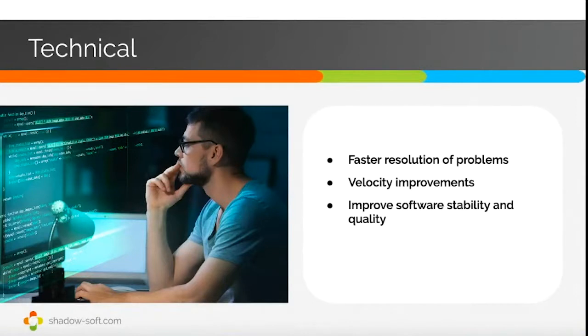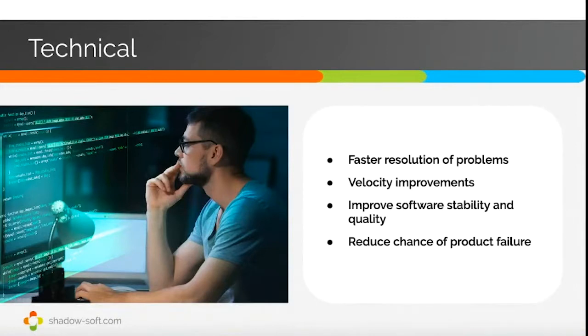Improved software stability and quality. As we look at implementing DevOps, we do things that improve predictability and reduce risk. By using automated tooling and automated validation, we're really improving the overall stability of the software, and we're improving the quality because we can run a series of tests that we know must work in order for a piece of software to go to production. And by executing those and validating that they all pass, we have that quality built in. And then ensuring that we have stability by running things like performance testing that help us test non-functional requirements, that allows us that stability. So those are some of the technical benefits.